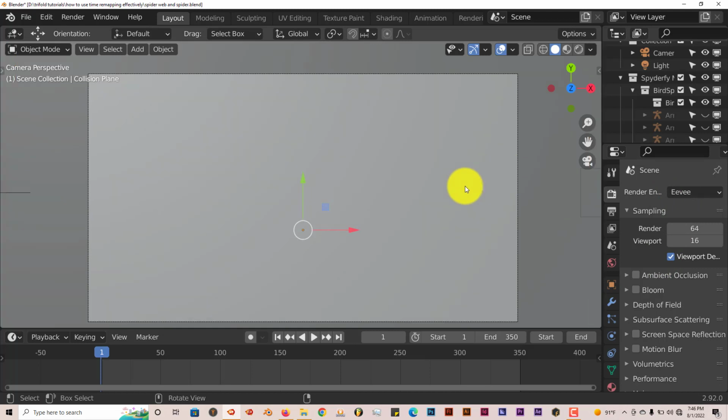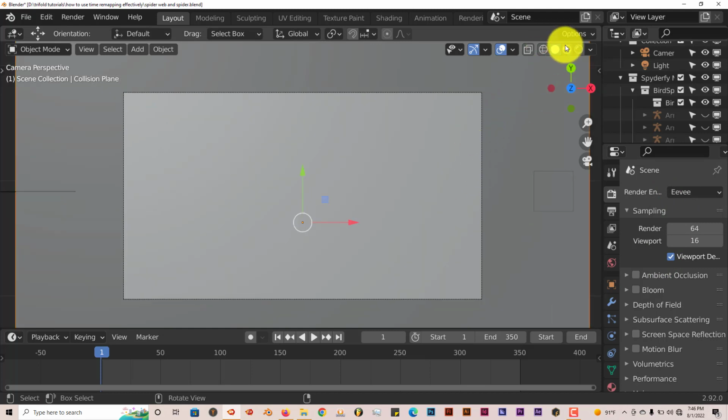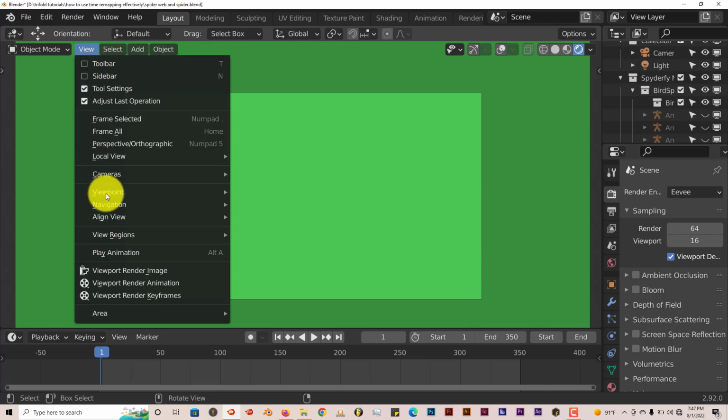So I'm going to use EEVEE, and then you have to click on this option up here to change the shading in the viewport. So let's click on that, because this is what it's going to display as an output. After that, to make sure you get a clean render, if you have anything selected, the outlines and anything in here is going to show as the output for the video. So you have to turn all of these parameters off by clicking here and here. And once that's done, do not go up here to press render. You have to go to view, then go down here and click on viewport render animation.